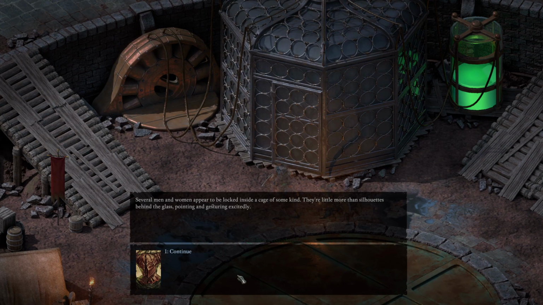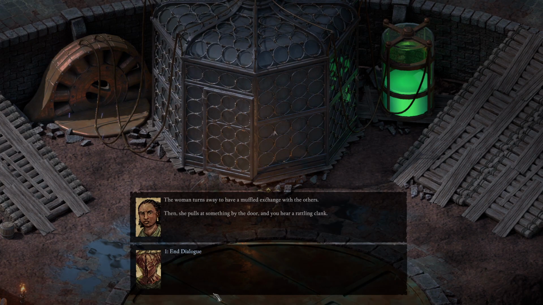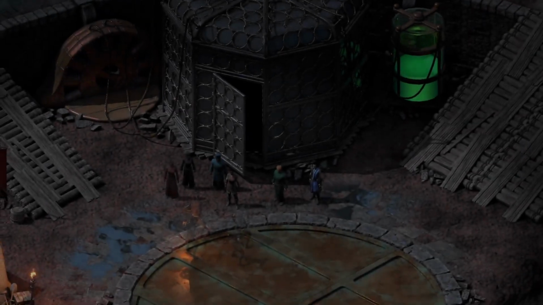Several men and women appear to be locked inside a cage of some kind. There's little more than silhouettes behind the glass, pointing and gesturing excitedly. You out there, are the beasts gone? One woman comes up to the door, hands pressed against the glass. I took care of the creatures. The woman turns away to have a muffled exchange with the others. Then she pulls out something at the door, and you hear a rattling clank. Cowards.